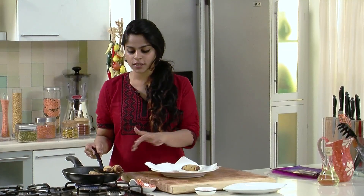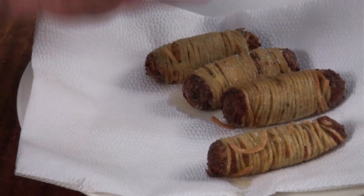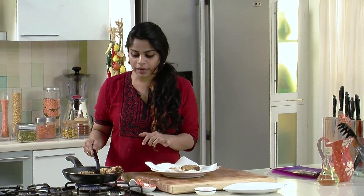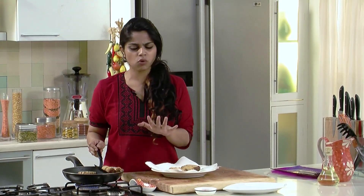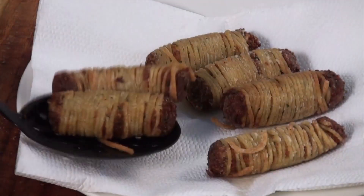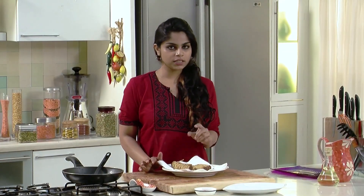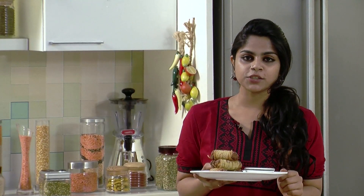If you're non-vegetarian, you could make this recipe using mince, but I assure you the paneer tastes just as good. One thing to keep in mind while frying: don't over-handle them in the pan, because you don't want the spaghetti and paneer fingers to disintegrate. And now we move towards plating — paneer spaghetti fingers is an exotic looking and beautiful-to-taste recipe with really simple ingredients, and this could turn into one of your favourite snacks.